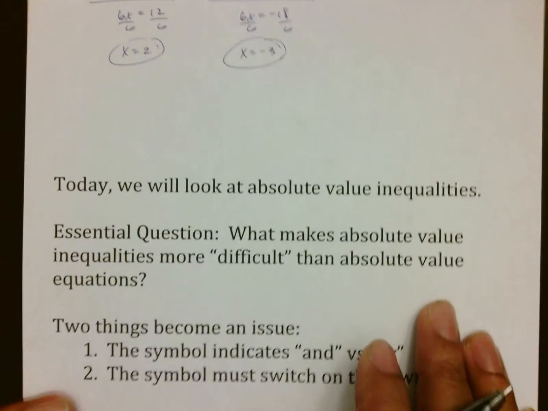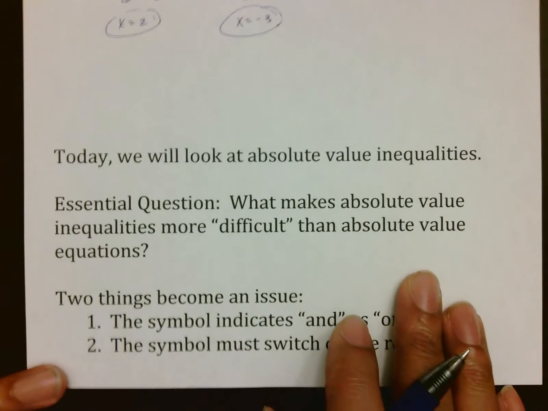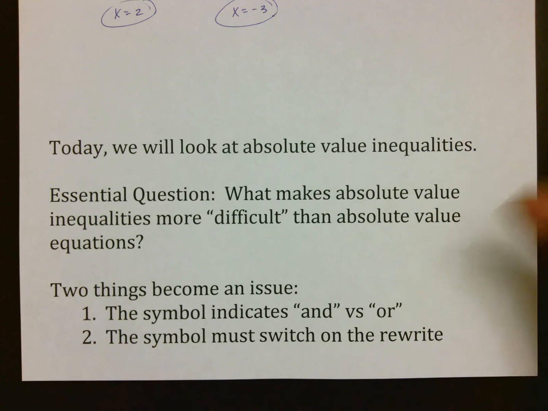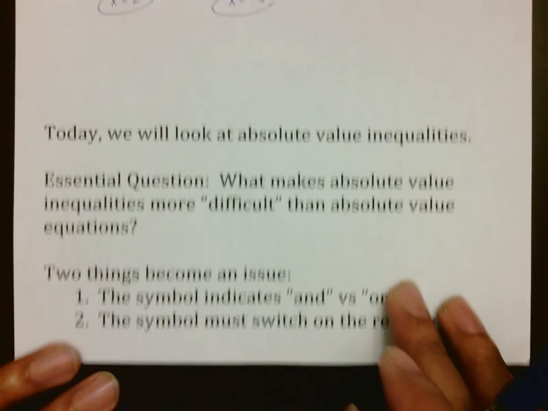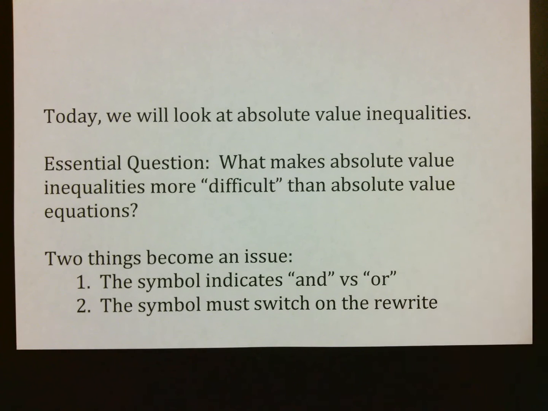Today what we're going to do is look at absolute value inequalities. The essential question for this is: what makes absolute value inequalities more, quote-unquote, difficult than absolute value equations? And again, I only put it in quotes because it's not really more difficult, it's just a little bit crazier. Like I said, I don't want you to think it's difficult, because once you do that, it kind of changes the way you approach it.